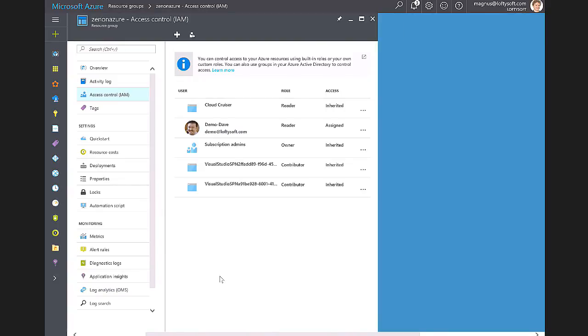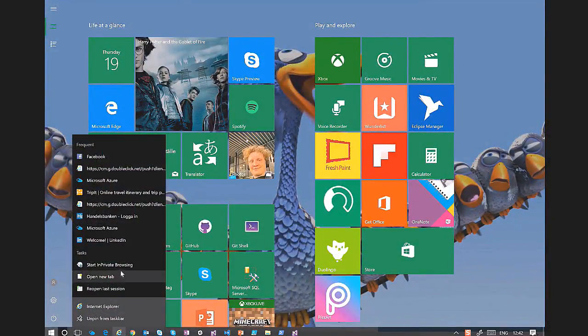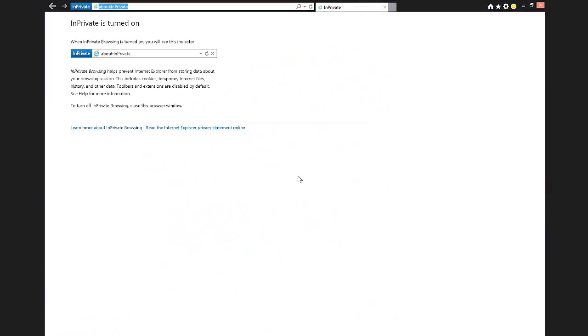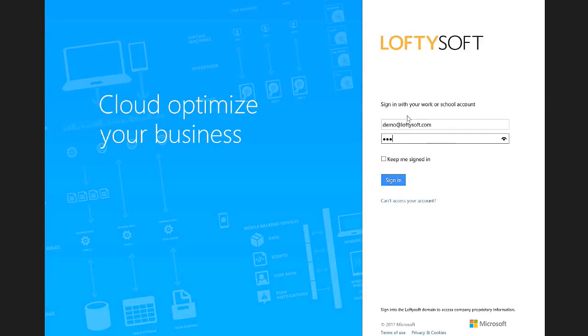Which now means that if I open an in-private browsing session, a different browser session here, and go to portal.azure.com, we'll sign in as Demo Dave and see what he can see now. And let's see if I can remember his password. You should really brand your sign-in experience with your company logo and stuff.